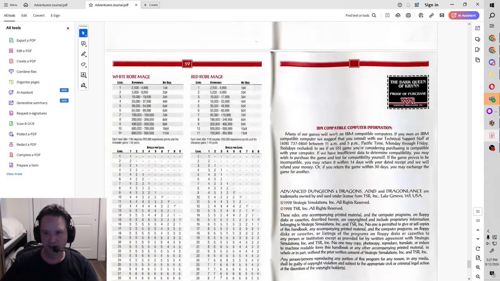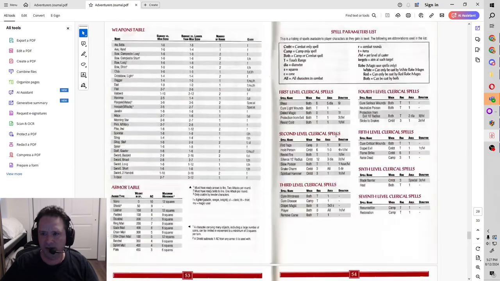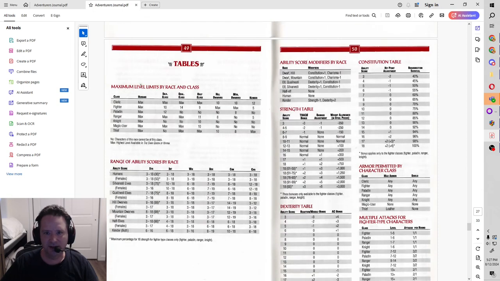and you can find the table somewhere in here that shows you the maximum levels by race and class right here. And you'll see that a lot of them say max. So humans can be max at everything. The elves can become max clerics, rangers, and magic users. And the Silvanesti elves can't become thieves at all. They cannot become knights. Qualinesti elves can become max level thieves, max level clerics, max level rangers.